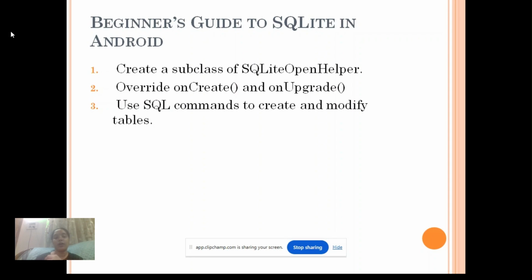Next, use SQL commands to create and modify the tables, using raw SQL queries inside the onCreate and onUpgrade methods to set up your database. SQL commands can include create, alter, drop, delete, etc., depending on your requirements. And we have to make sure your databases are unique and meaningful for your app.